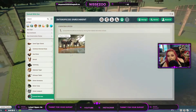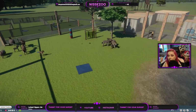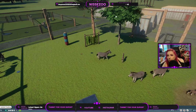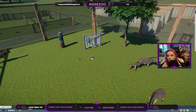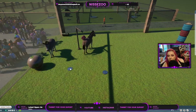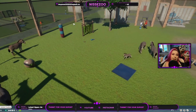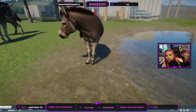They have interspecies enrichment with the zebra. Only the zebra, not the rest of the savanna animals. And they are roughly also, I think it was exactly, yeah, the same as the zebra enrichments they use. So we have the rubbing trees and the rubbing pillar. We have this plant screen, then we have the grab ball, and we have the Hobson marker, the grazing feeder, the grazing ball, and then the small barrel feeder. So it's basically the basic plant animal enrichment. So why don't we use you to take a close-up of it?